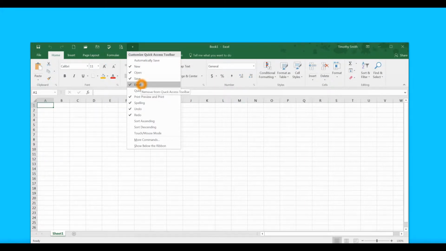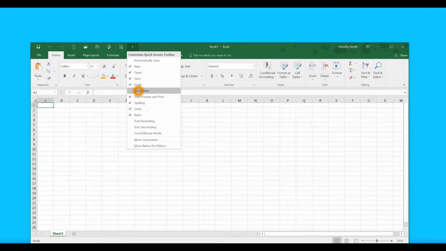Next we have email. Now that's one of the most valuable tools you get. I use this all the time. You can create an email, attach the file with the file name in the subject line, and send it to your address book or whomever else you wish. That is this icon right here.